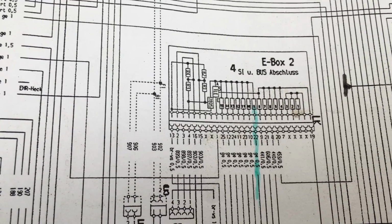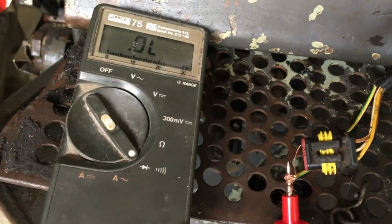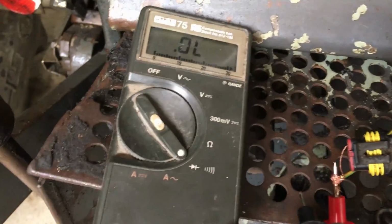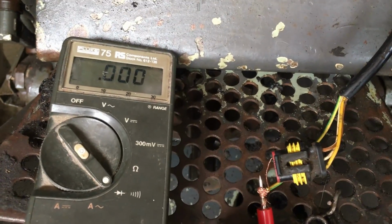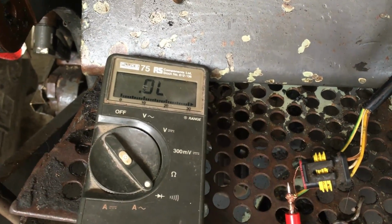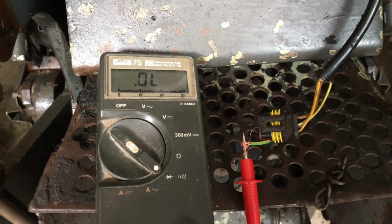Right, so this is supposed to be the ground pin. So what I've done, I've put a little wire just into it there, got my meter in continuity mode, and we'll just double check. Yeah, so that one's measuring ground, so that wire's okay. Alright, I'll just try one of the next wire along now. So I'm going to check the centre wire now, which is marked signal.